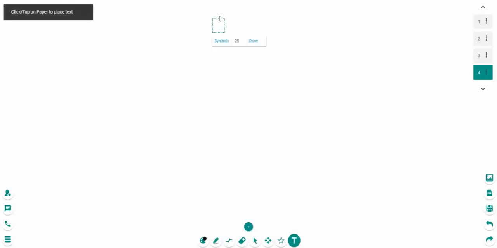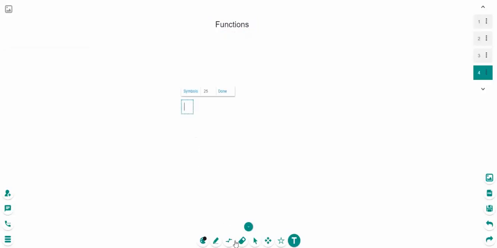Now we're going to start talking about, and maybe we'll just write this out, functions. So this is going to be good. When we talk about functions, let's actually first start with an expression. Let's keep it simple. Let's do a really easy expression. Let's make the expression x plus 3.